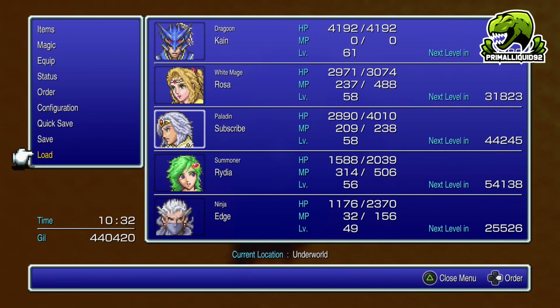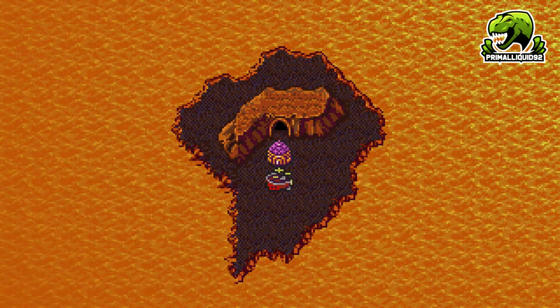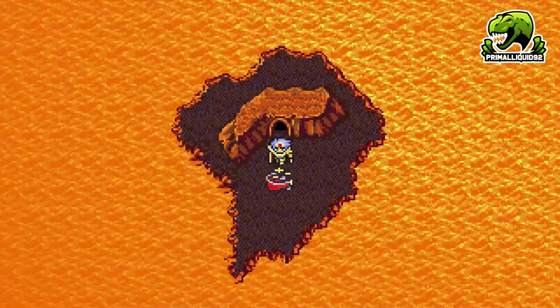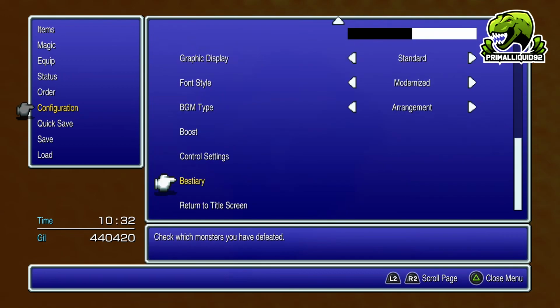Before you go in here, though, heal up and save. Okay, there's a lot of stuff in this place, okay? A lot of stuff. So we need number 80, Hull Flapper. I'm going to go over the bestiary here, I should say. So we need number 80, which is Hull Flapper.